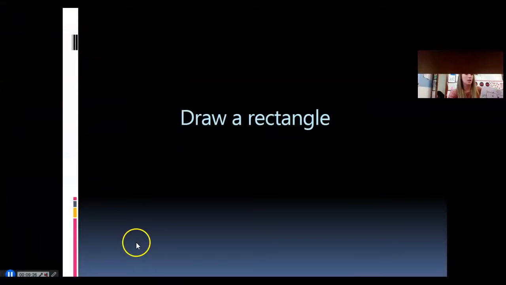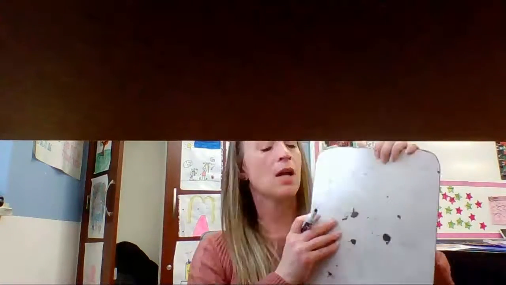All right, can you please draw me a rhombus? Well, a rhombus can be drawn several ways. Some of you might not be sure how to draw a rhombus. Well, a rhombus is a square, so you could just draw a square. But if you want to draw another kind of rhombus, I draw it like a diamond.